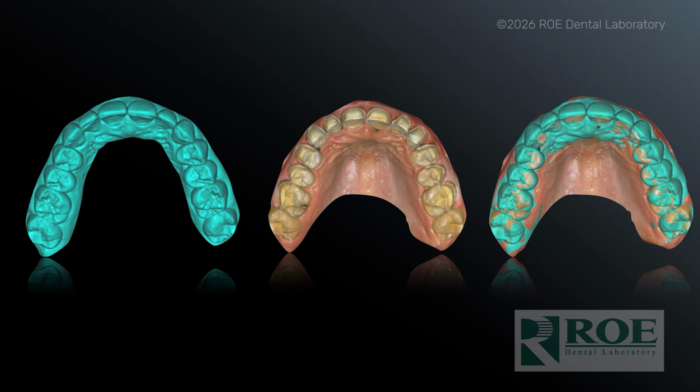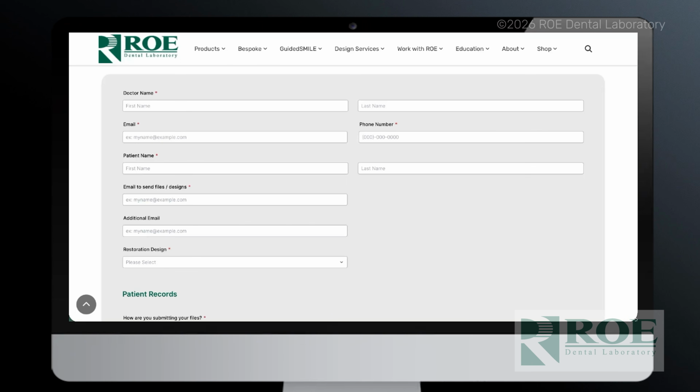Okay, so the way that works is I've got all my scans. I took my photos. I already had my photos from before. I'm going to send them everything. And I'm basically saying, hey, we already did a design because I pre-scheduled this and you already did the mock-up. Let's now make temporaries. So instead of doing Bisacril, we're going to make temporaries. And the form is almost identical. Like literally it's like the same thing.